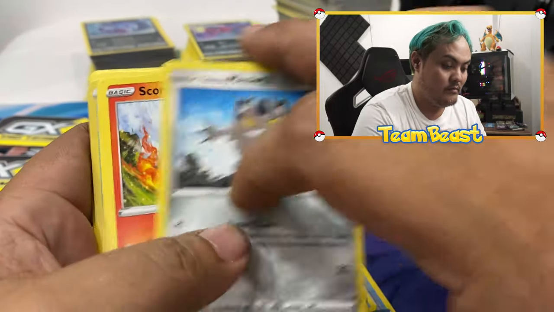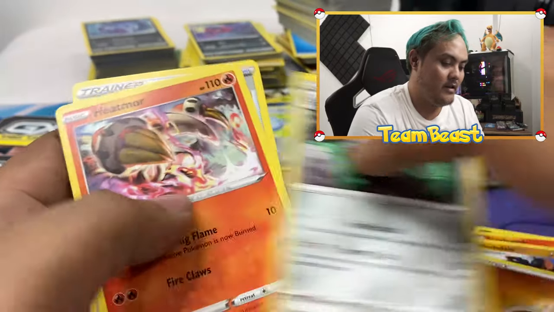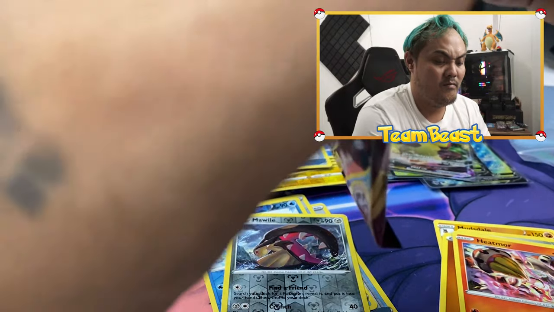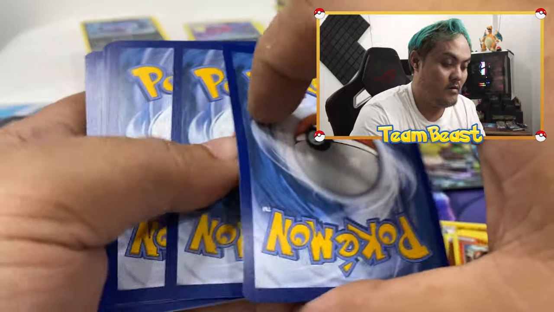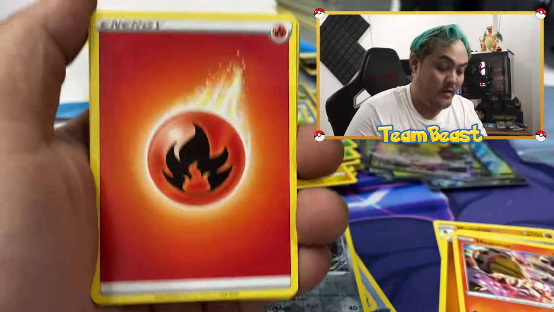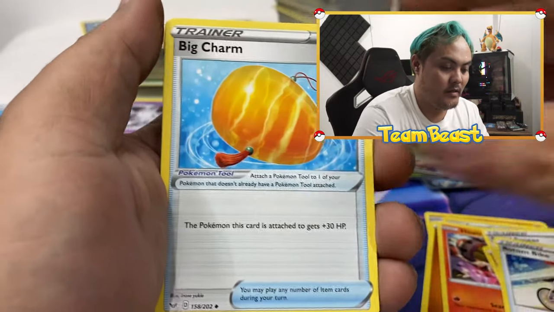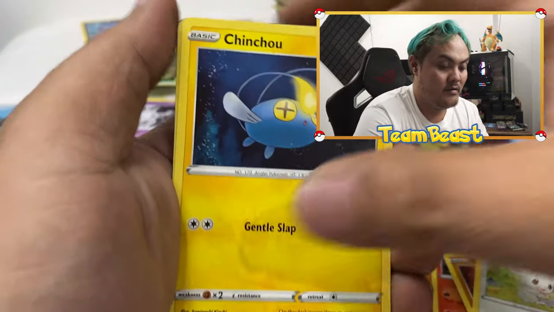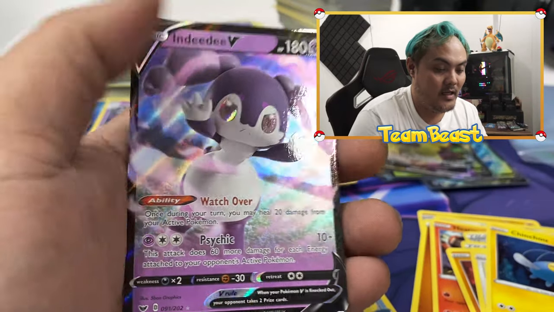Chinchu. Square Bunny. Rare Candy. Okay, 5 more. Okay, Fire Energy. Metal Saucer. Bottom Bag. Beecham. Churin. Goodbug. Rhyhorn. Chinchino. Chinchu. Pikachu. And Indeedee.